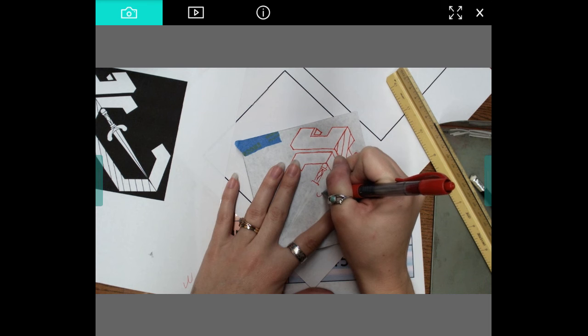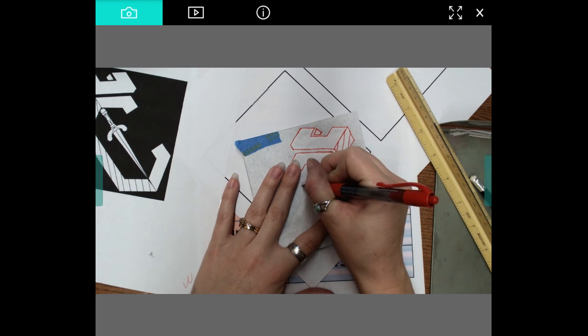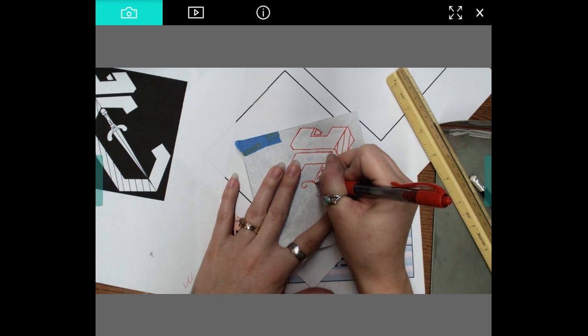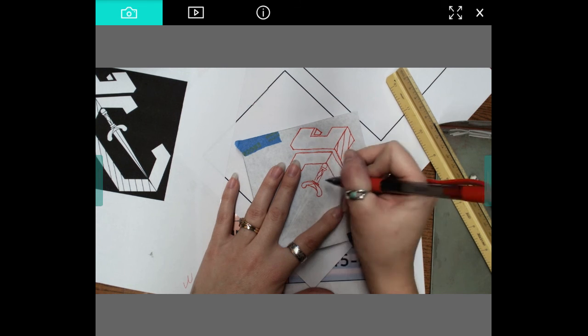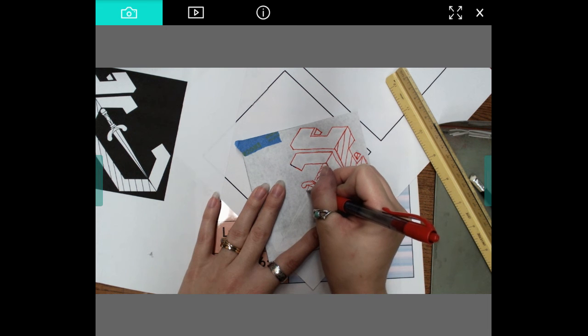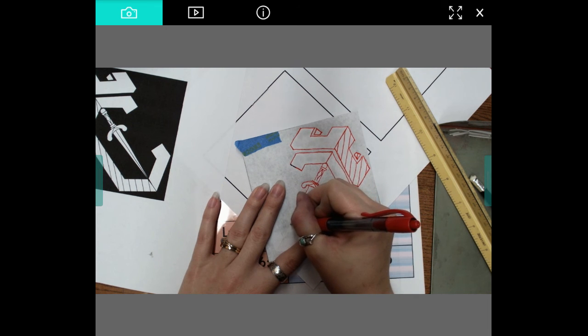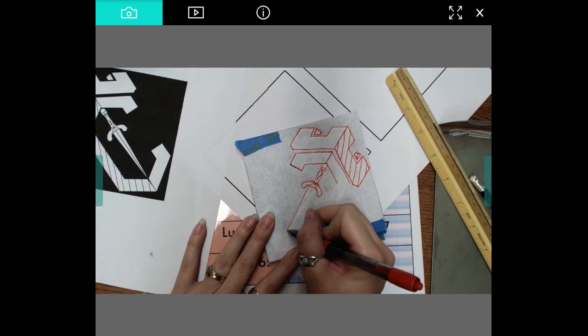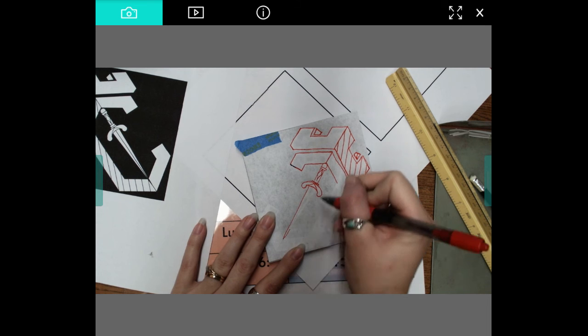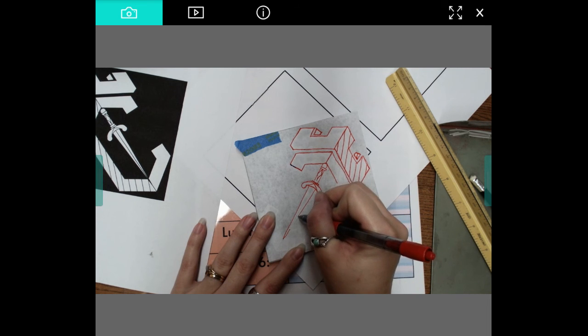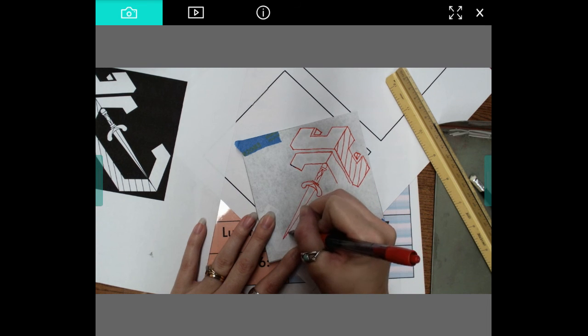And if it's hard to see, you could also take this design to the light table and trace it exactly on the back. So that way it's exactly the way that you need it to be. But if you've done your Illustrator image correctly, then you should be able to do exactly what I'm doing and just look through it because it's a pretty thin paper.